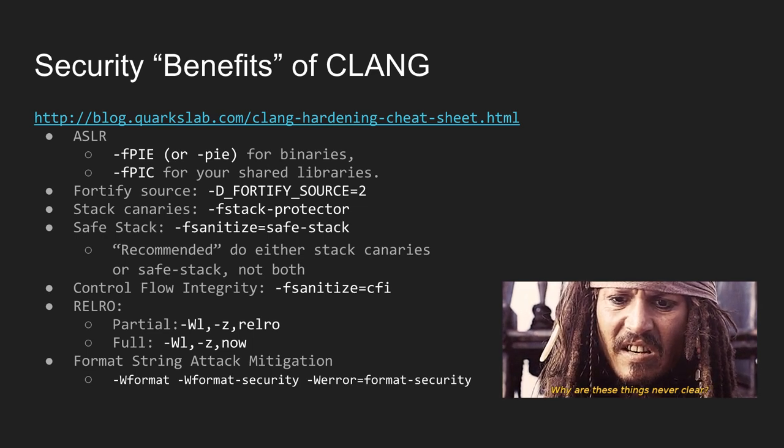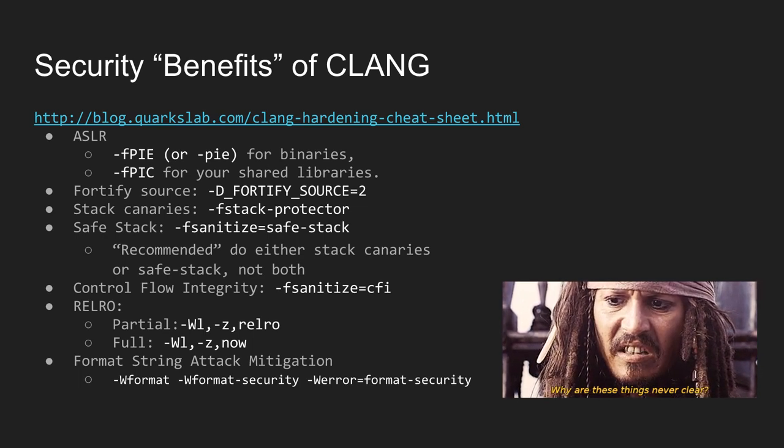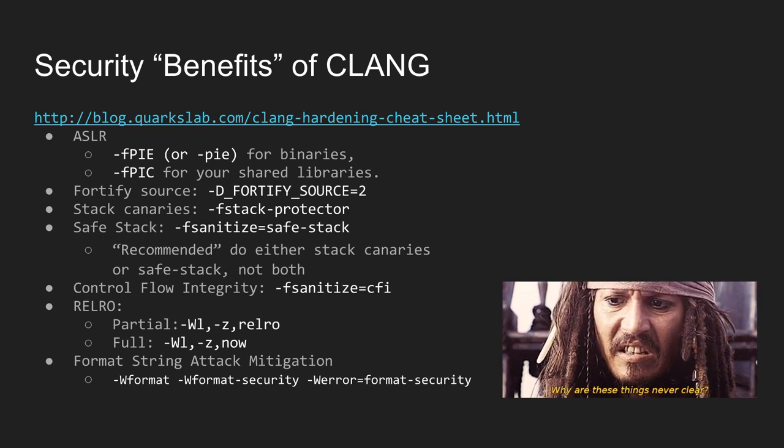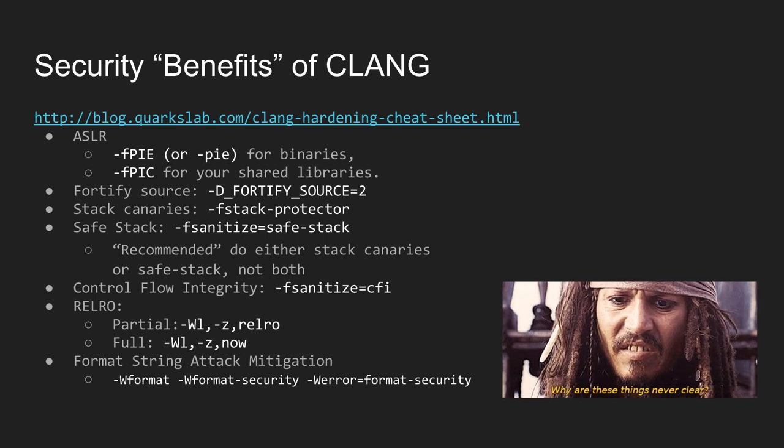Now, stack canaries are different. In the epilogue of any function, there's going to be a call to check the stack canary in either GCC or Clang compiled code with this mitigation, and it's going to check a 4 or 8 byte cookie that's put on the stack right before the return address, maybe right before EBP, depending on the compiler. And before it gets to using that data, it checks whether or not the cookie's been overwritten. If it's been overwritten, it will SIGABRT due to the stack smash.